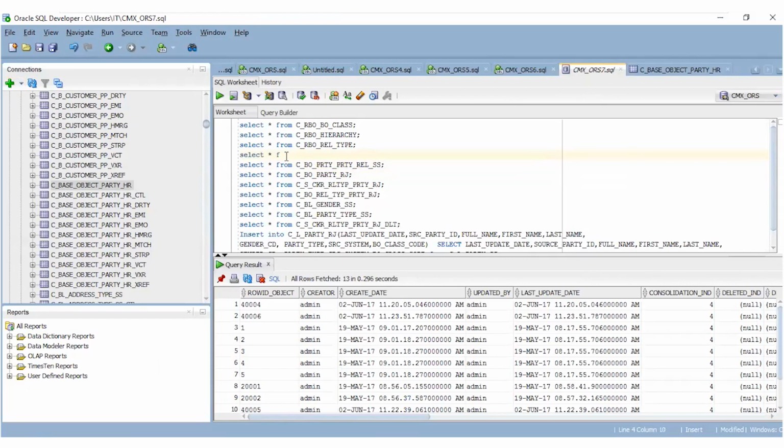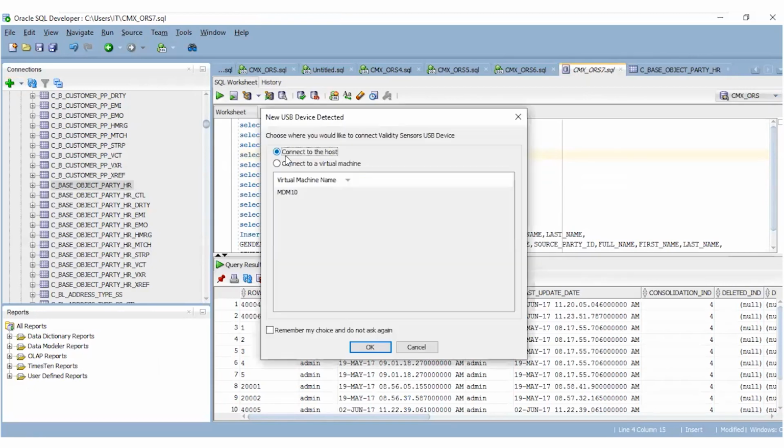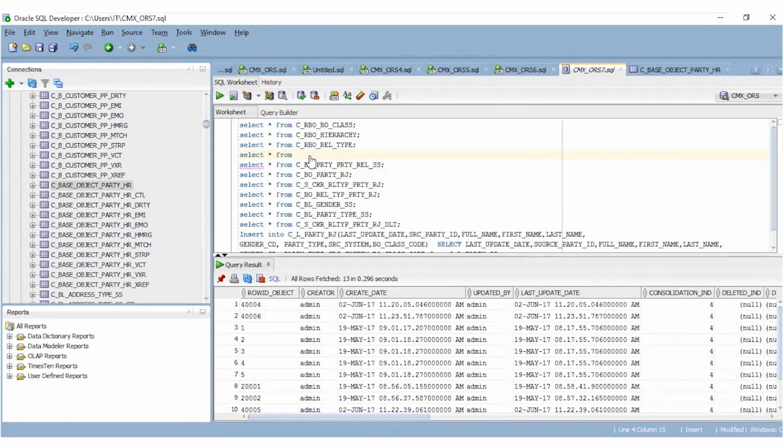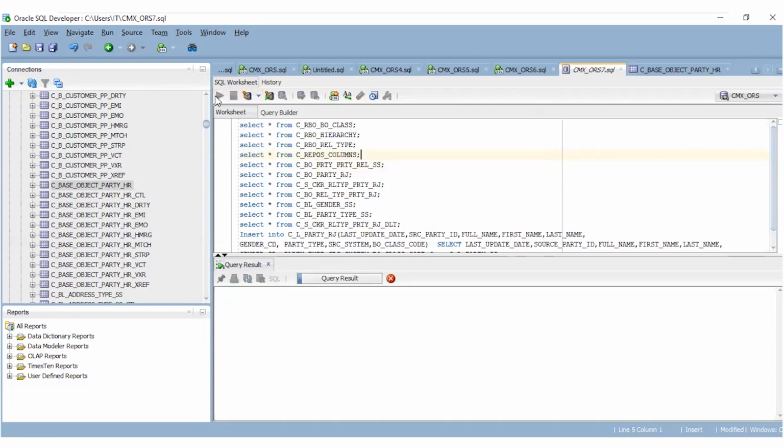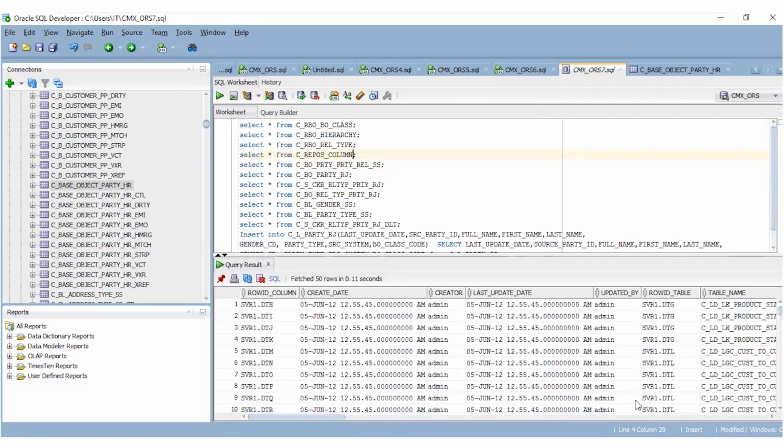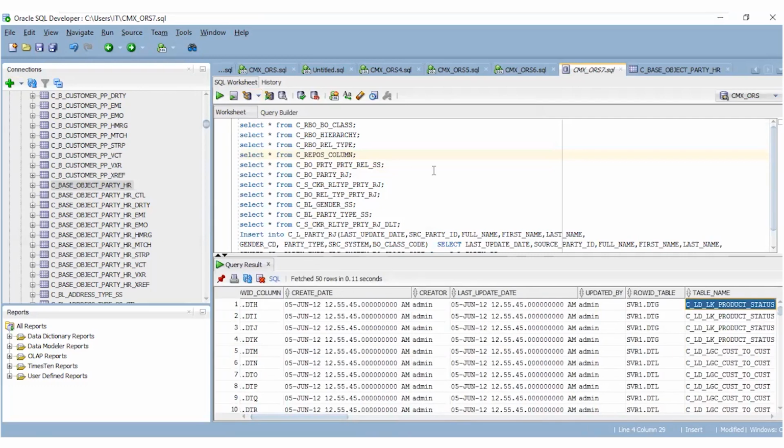Select star from C_REPOS_COLUMNS. Let's run this table. So here we have the table name.